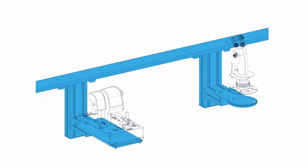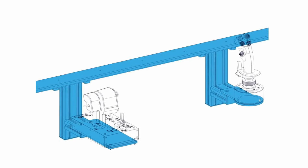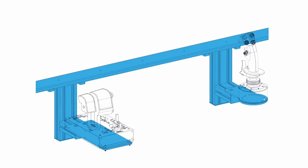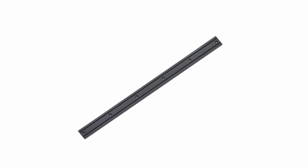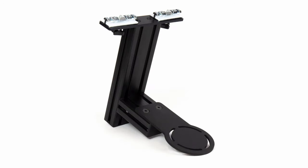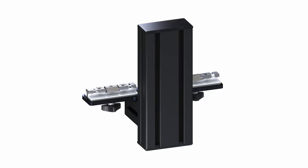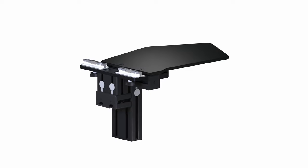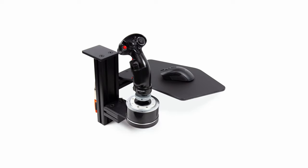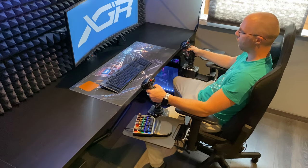The MonsterTech rail mount appears to be the perfect solution for my setup. I have some limitations with desk space but luckily the rail mount setup is incredibly versatile. The rail mount comes in various lengths so that you can find the one that's perfect for your desk. The stick mounts themselves also come in various lengths and can be adjusted. The standard mouse pads wouldn't have fitted my specific desk, so MonsterTech suggested I use their table mount mouse pads instead. These connect to the stick mount rather than the rail and allow for sliding between my desk and the cabinet beneath it. Perfect!